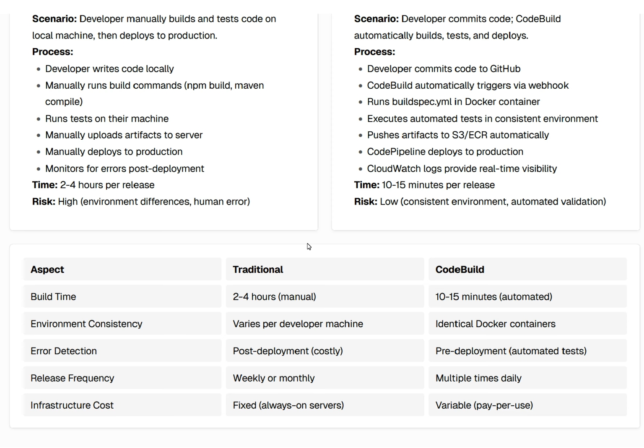Now it's variable because you only pay for whatever you use, normally, right?